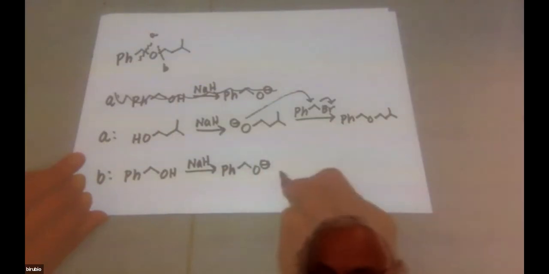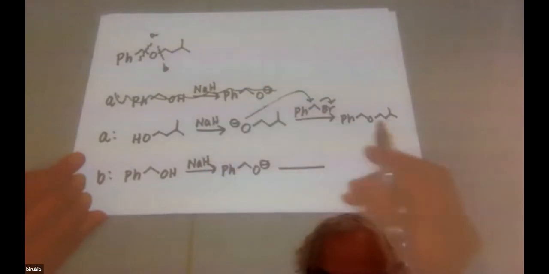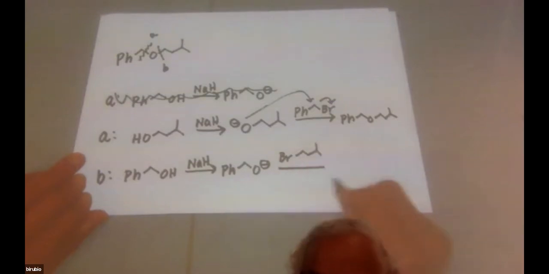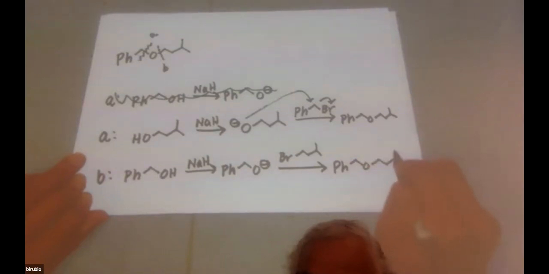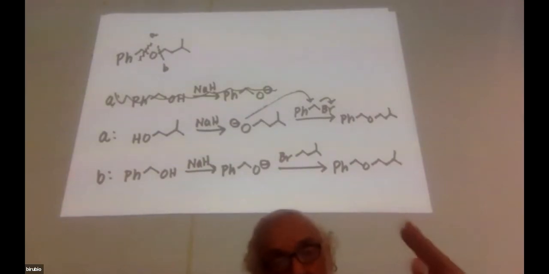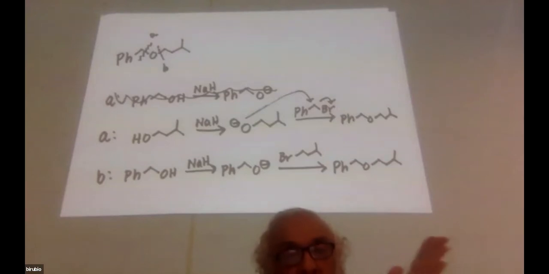And now bring in the rest of the molecule, which is going to be this primary alkyl halide over here. So I get the very same wallflower ether. Okay, so what I'm trying to say here is that many ethers can be created in two ways using Williamson. You are making the carbon-oxygen bond to the left of the ether oxygen, or the carbon-oxygen bond to the right of the ether oxygen, and many ethers can be made in both ways, but not all of the ethers.